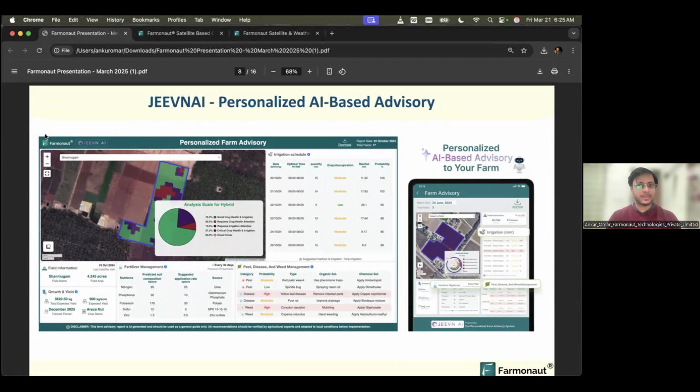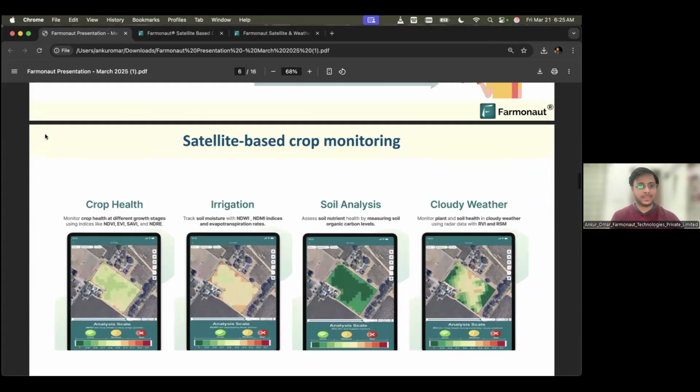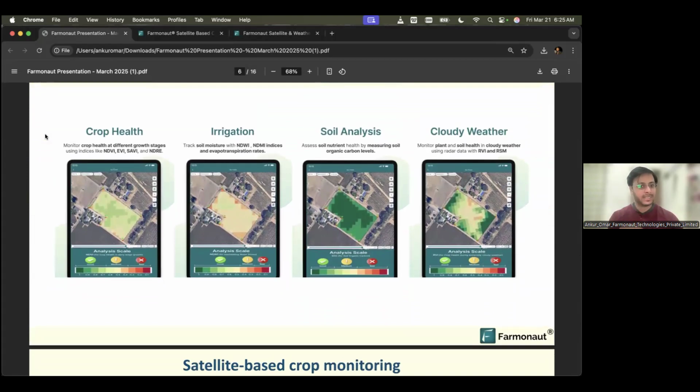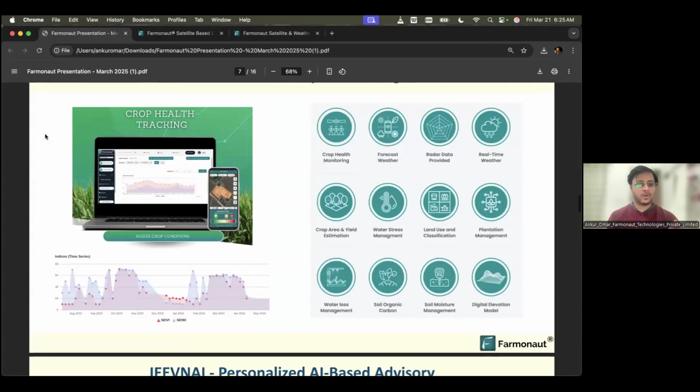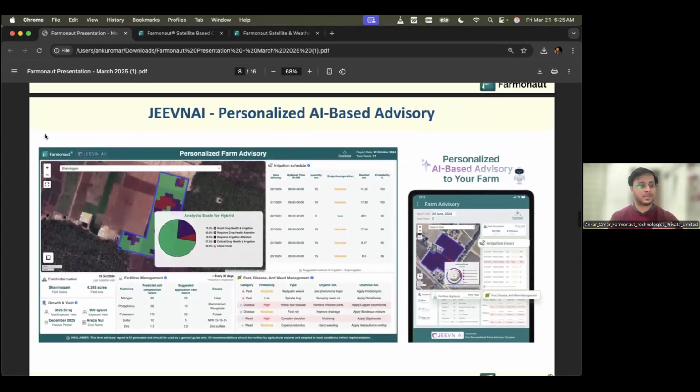So this is where they found it pretty challenging, because they had to spend a lot of time training their team in learning these new notations like NDVI, EVI, SAVI, and they make it compulsory that you have to learn these indices, and only then can you use the system. Because of it, they could not scale that particular company's data in their organization because it was too complicated, and that's where we came into the picture. We actually made it easy for them. You don't need to worry about learning these indices. We'll provide you data in the language which you understand.